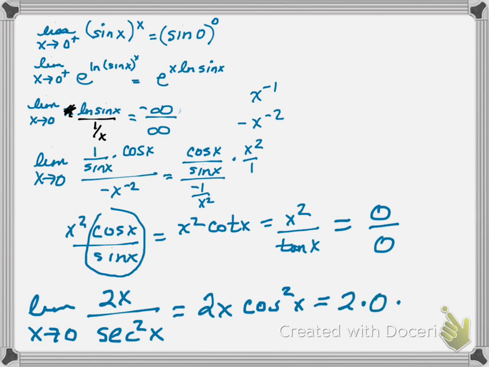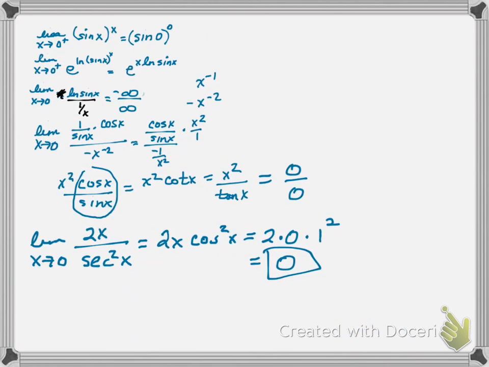And so now if I plug in 0, I get 2 times 0. Cosine of 0 is 1, so I get a 1 squared. And 0 times anything is 0. So my answer comes out to be 0. But remember, what did I do in the very beginning? I had that e that I threw out. Remember this thing right here? I had thrown it out at this point, so now I've got to bring it back. I've really got e to the 0, and anything to the 0 power is 1. So the final answer is a 1, not a 0.